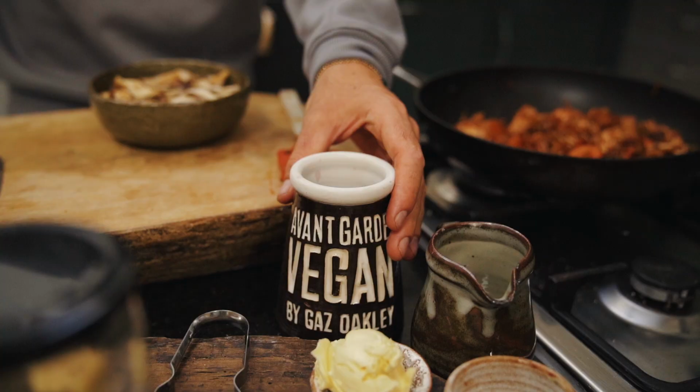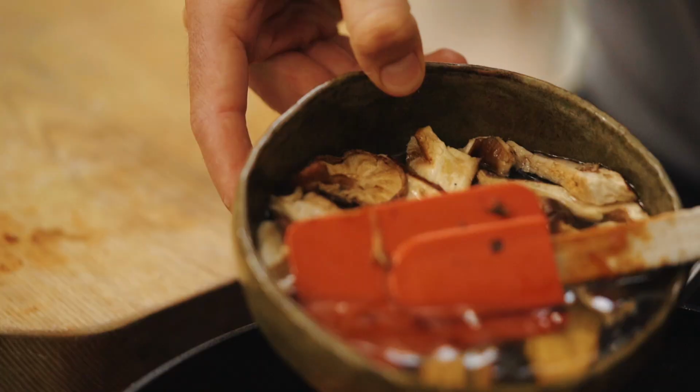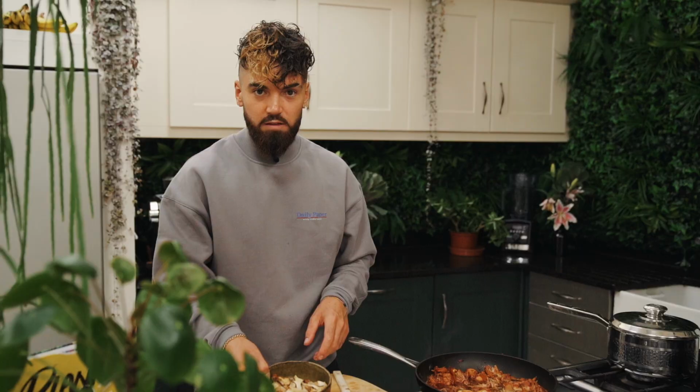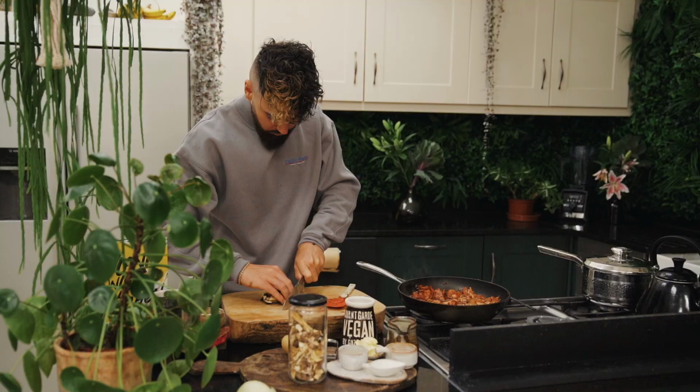So deglaze the pan with the red wine, the liquor from the dried mushrooms, and the coffee. And I'm just gonna chop up these rehydrated mushrooms and add them in too for their meaty flavor.